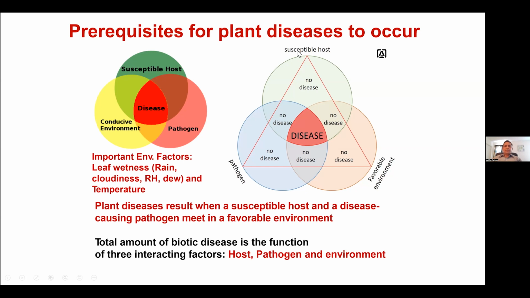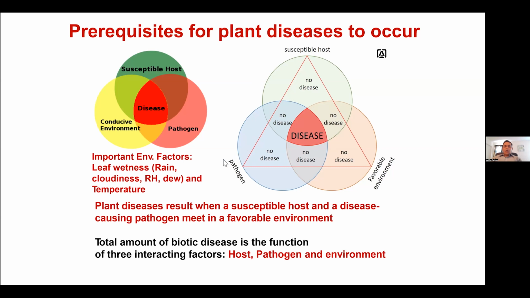And the host is the plant that you are growing. There, it can be two different types in terms of susceptibility or sensitivity of that plant to these pathogens. We call them either resistant or susceptible. Just to make sure, when I'm saying resistant, don't take it as immune. There is no plant variety that is actually immune to pathogens. Resistant means they will still get some disease, but the loss from the disease will not be that high, okay?